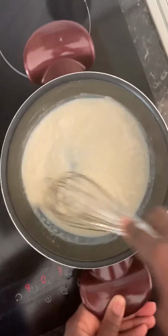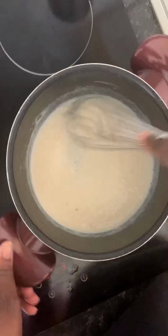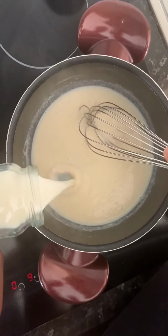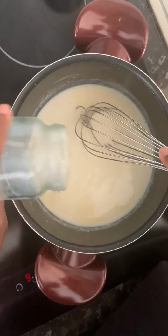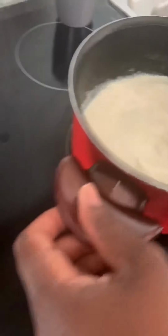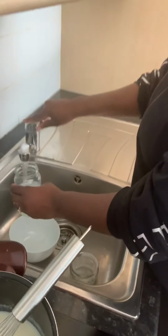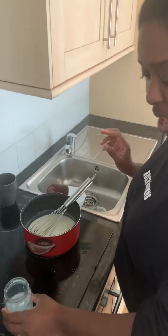start. I've actually made roux a lot of times in my life, and sometimes it just doesn't turn out. So if you finish it and it's a little bit lumpy, that's all the milk now. If you finish it and it's not quite enough mixture, or it's a little bit lumpy, feel free to add some more water. Like, I'm just going to put a little bit of water in this container, and have it ready to go.